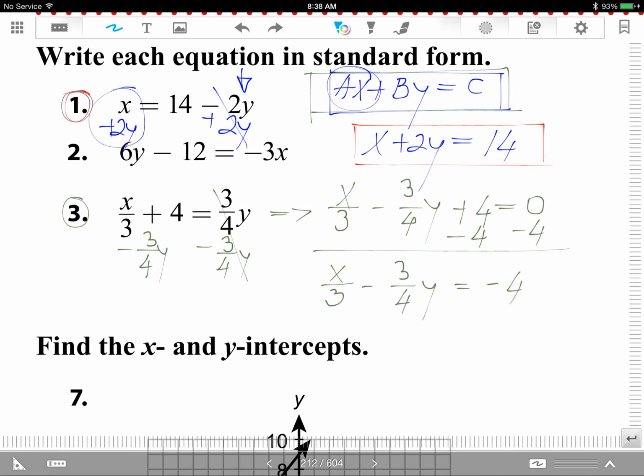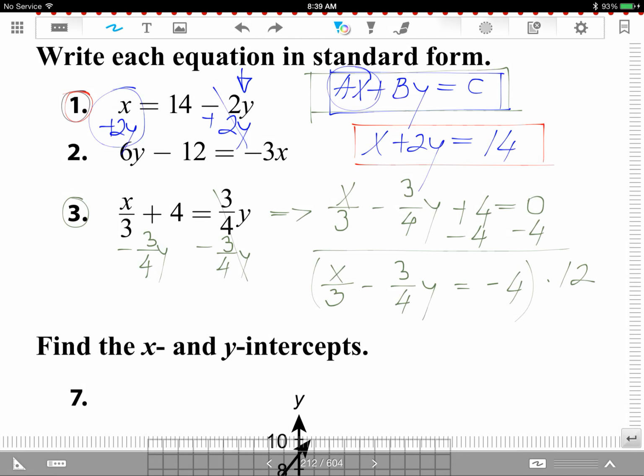And some of you will say, we are done. But I need you to remember the definition of a standard form, where, if you recall, I told you at the beginning of this video that a, b, and c need to be integers. So I don't have integers as coefficients of my x and y here because one is 1/3, one is 3/4. I need to eliminate those denominators, and I'm looking for the least common multiple of 3 and 4, which is definitely their product, 12, and for that reason I'm going to multiply both sides by 12.